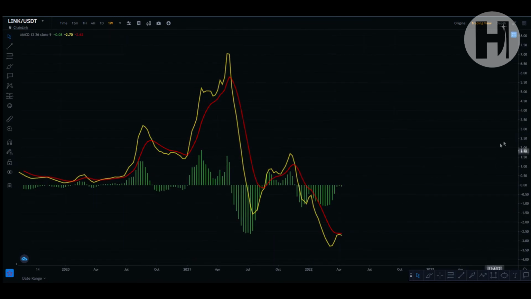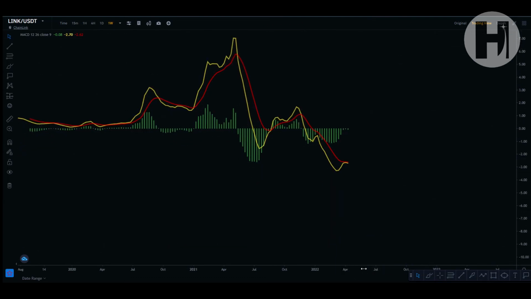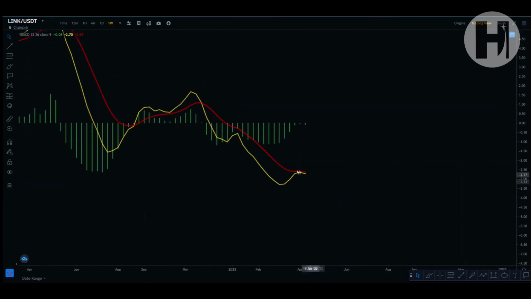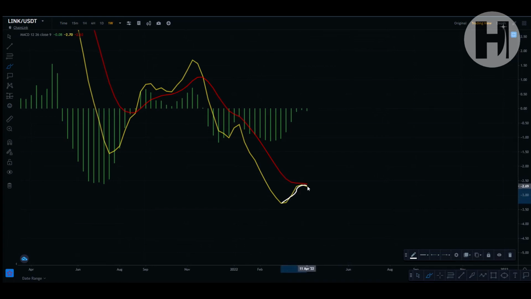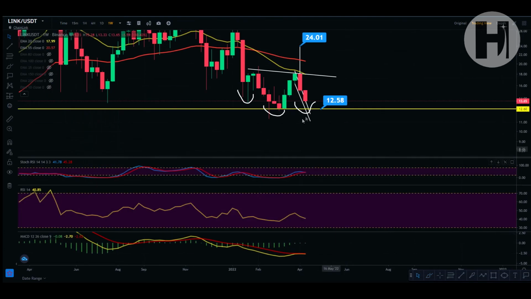So the weekly chart on the MACD, as you can see, we nearly printed a bullish cross here. So that would have been your confirmation of the uptrend. However, we got a squeeze, which is when the moving average, the yellow line, bounces off the signal line. That can either happen when the moving average is above the signal line or below. But here, we were looking for the bullish cross. We got rejected down, and we're going to continue down here, potentially. But as you all know, the MACD is a lagging indicator. So first, the price action starts creating the uptrend, and then the MACD confirms that uptrend.